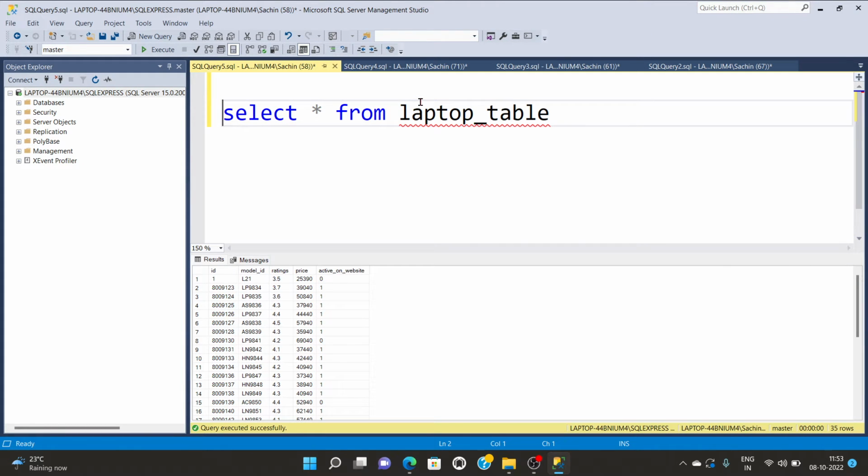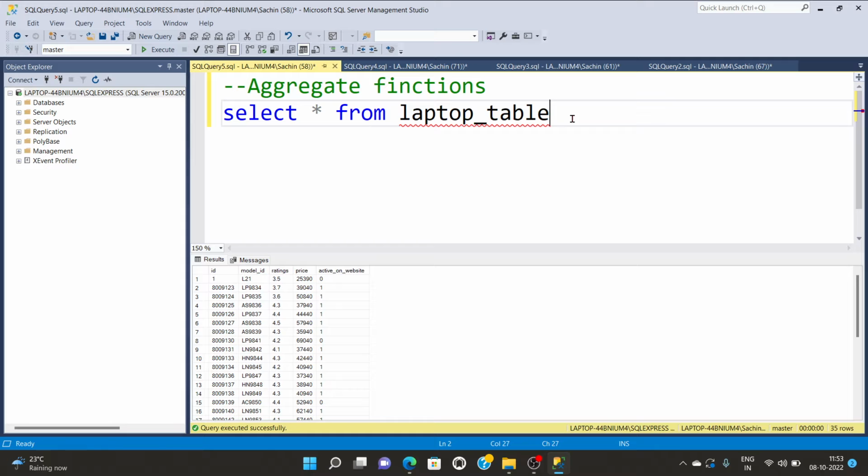In this video, we will see how to perform over aggregate functions. All right. So I'm going to comment this section because this is not a part of my query. So I'm going to comment this line. How to comment? Just hit 2 hyphen. Then it will be converted into a non-executable command.